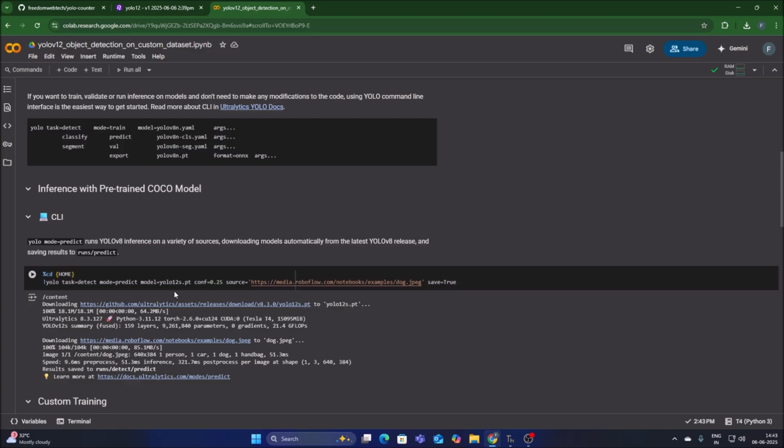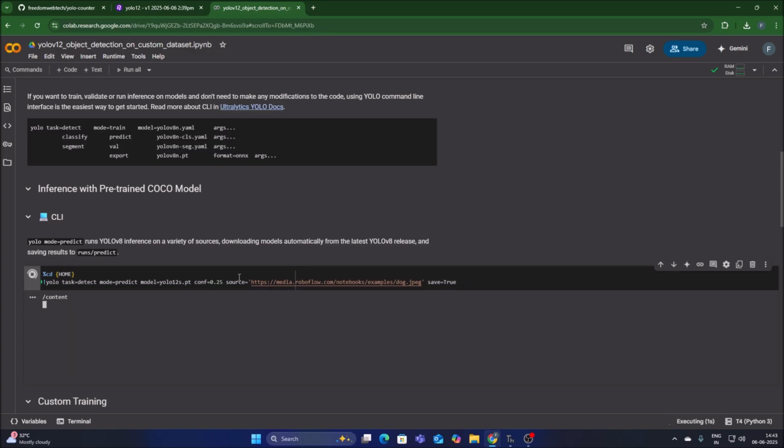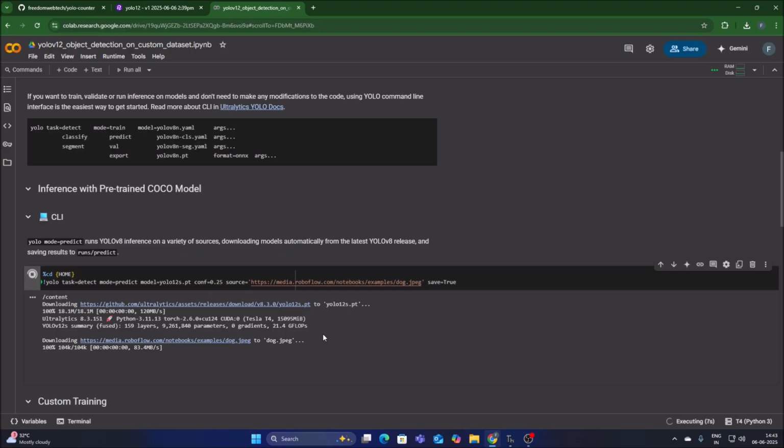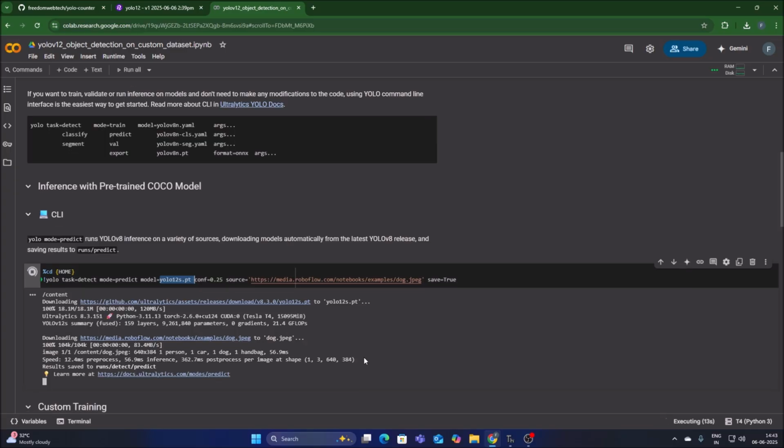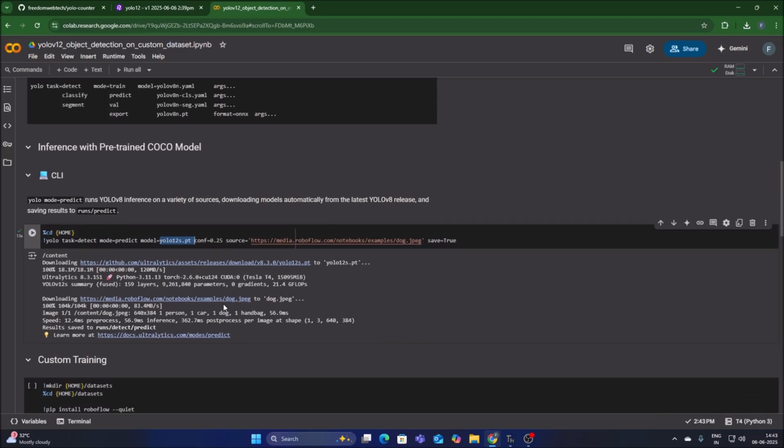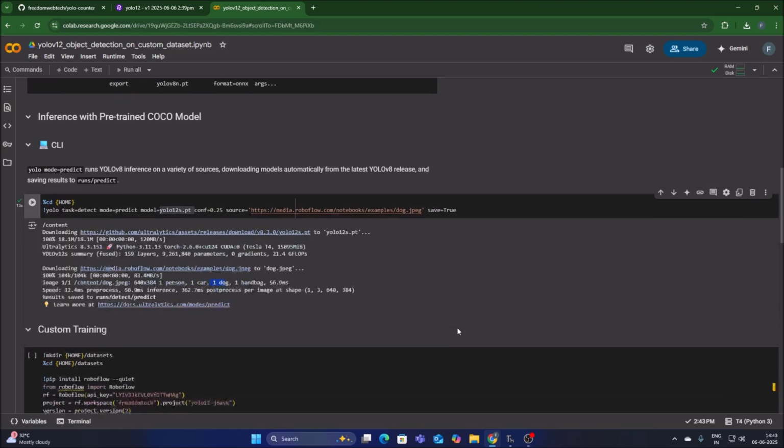For that we will use the YOLO12s.pt model, and the image which we will use from Roboflow, the image name is basically talk.jpeg, and it will detect the objects using the YOLO12s.pt pre-trained object detection model. And inside that image we have one car, one dog and one handbag. It means we successfully installed our Ultralytics.